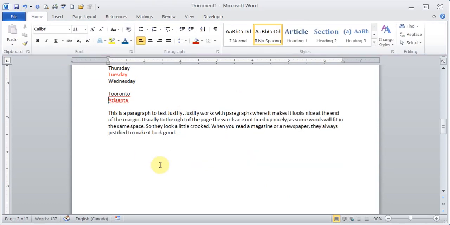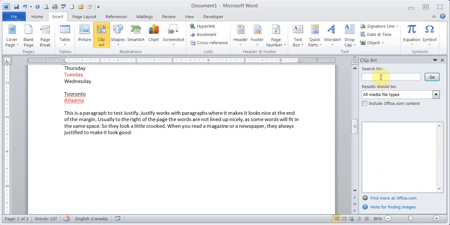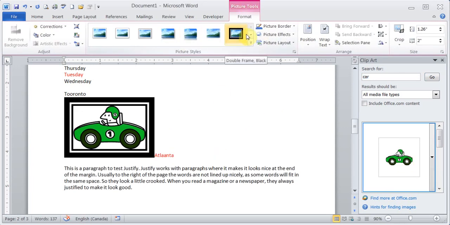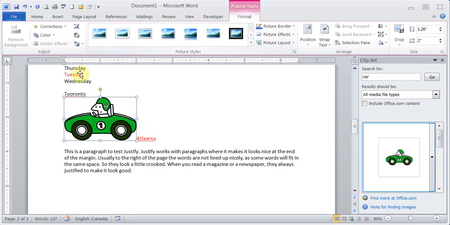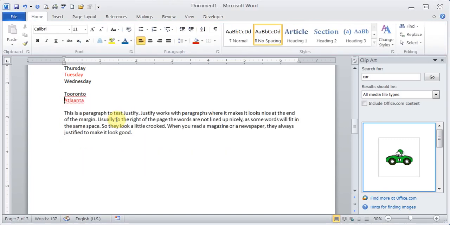Okay. I'll hit delete, insert. You may get options to do clip arts. Click clip art, choose what they want you to do. They might say look for a car or a boy. Click go, double click on the car, and the same options show up with the picture tools. Wrapping, picture styles, colors. So once you understand what this does, it becomes easy. Delete. I'll close this clip art.